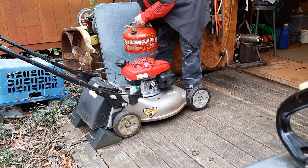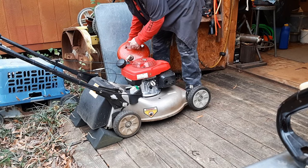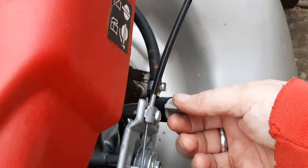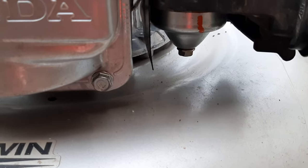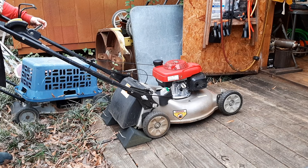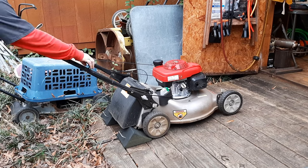Give this a whirl. Fresh ethanol-free fuel. Just enough to get it going. Fuel tap on. Check for any fuel leaking from the bowl. I think we're good there. All right, this is the auto choke version. We're gonna go to fast. And give this a whirl.